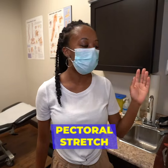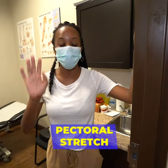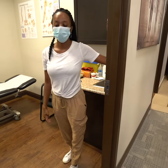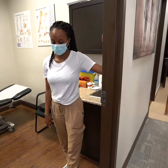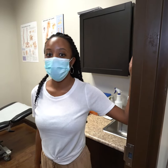For the second exercise we'll be doing a pec stretch. All you need to do is have your arm against the wall — you can even do this in a door frame — and you're going to use the same foot and step forward. You should feel a stretch going across your arms just like here. For this stretch you're going to want to do five reps at 20 seconds each.